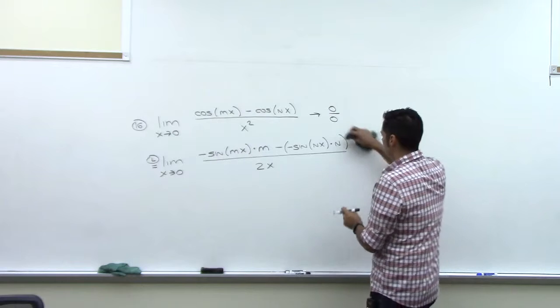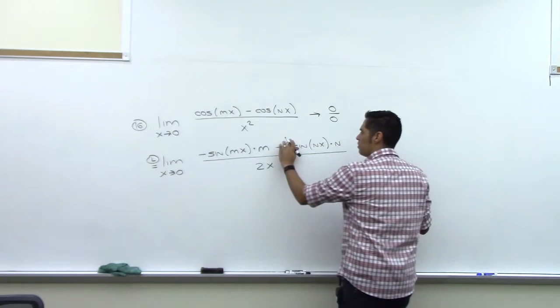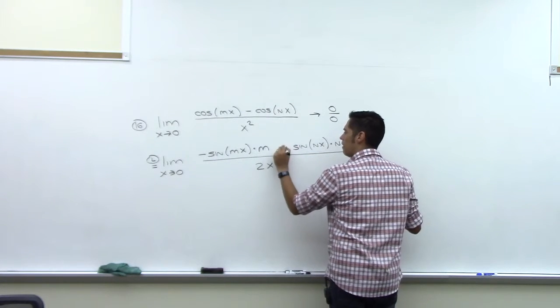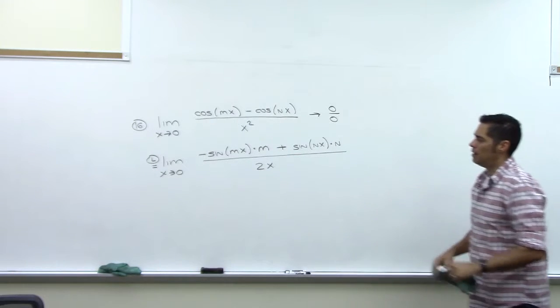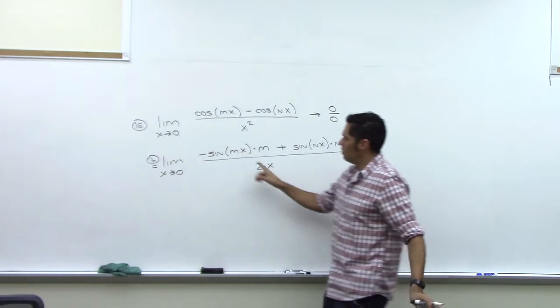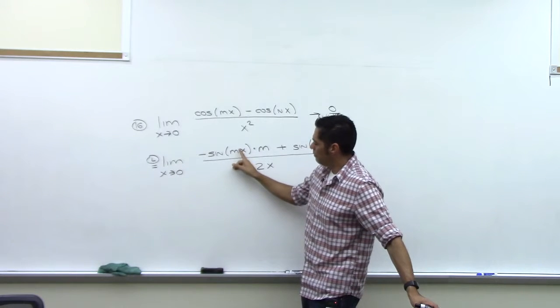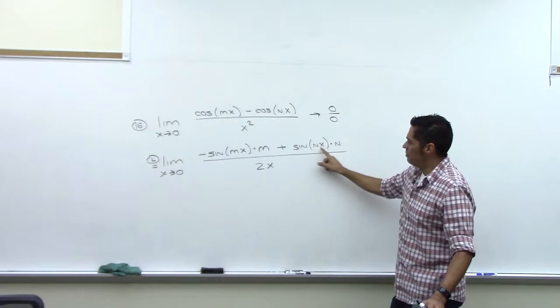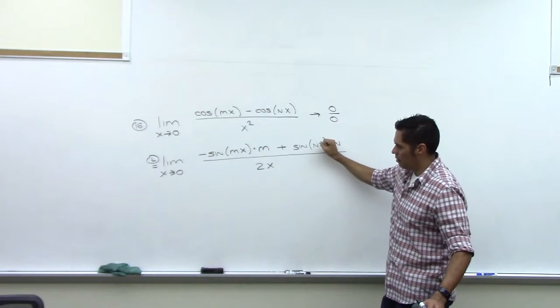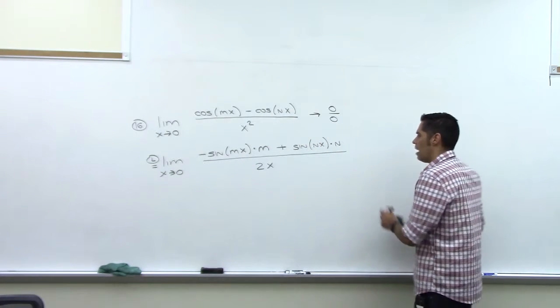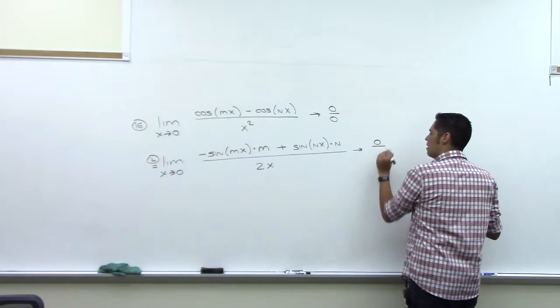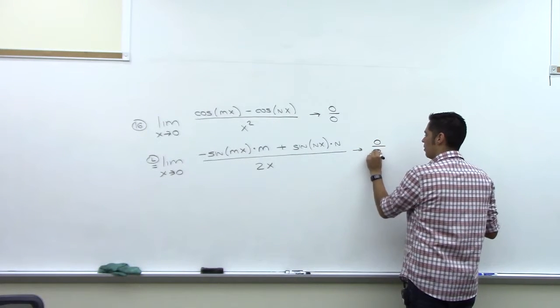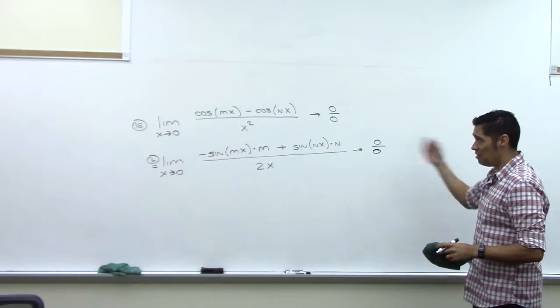All right, I'm going to change this. I'm going to take this parenthesis off. Take this parenthesis off. Make that a plus here. And now let's let x go to 0. We get here 0, right? 0 times m is 0. Sine of 0 is 0. So this is 0 here. Same thing here, that's 0. Sine of 0 is 0. 0, the whole thing here. 0 plus 0. So we have 0 on top. And on the bottom we have 0 also, if we let x go to 0. So I'm going to have to do L'Hopital again.